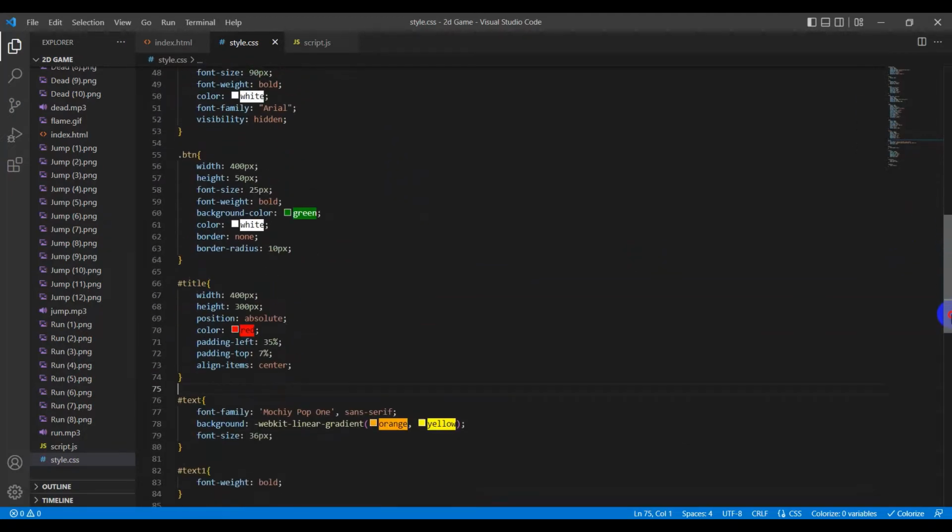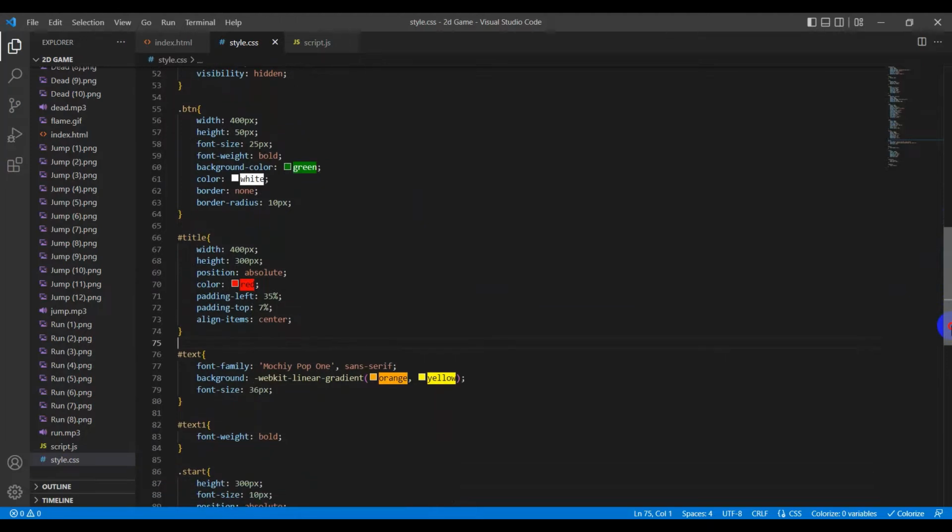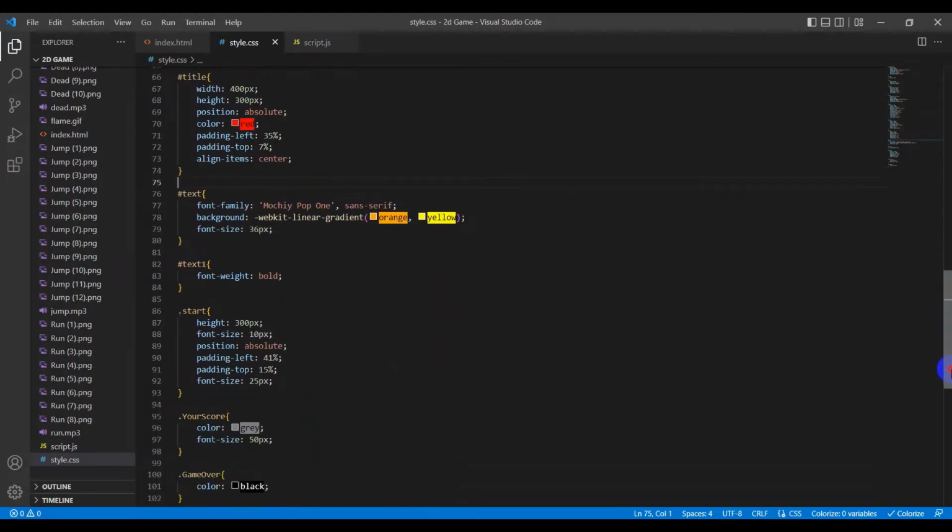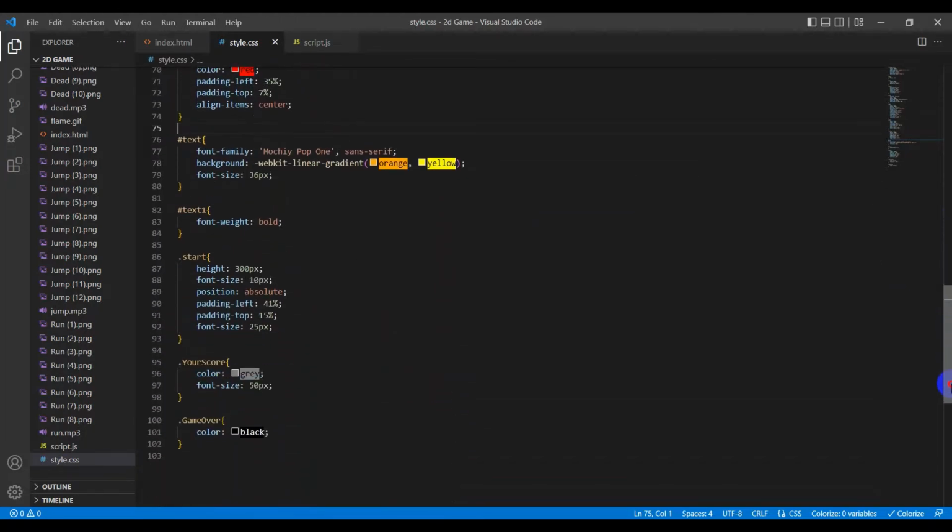As we go down, we can see .btn, the title, the text, the start button, the your score, and at the end, game over. Here you can see how I have been able to add two colors for the background. This is an animation which makes the 2D game look much more presentable and nice.